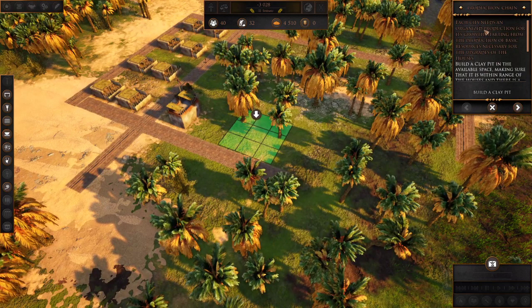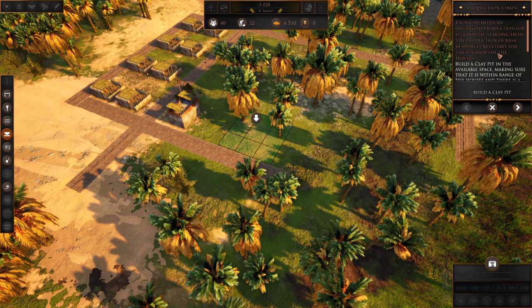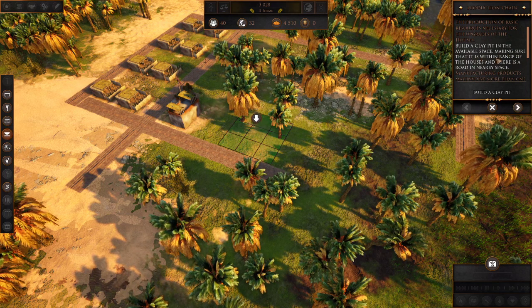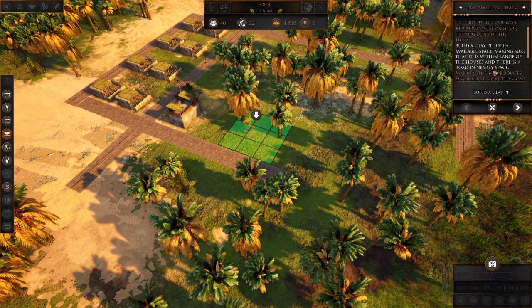Each city needs an organized production for its growth, starting from the production of basic resources necessary for the upgrades of the houses. Build a clay pit in the available space, making sure that it is within range of the houses and there is a road to nearby space.